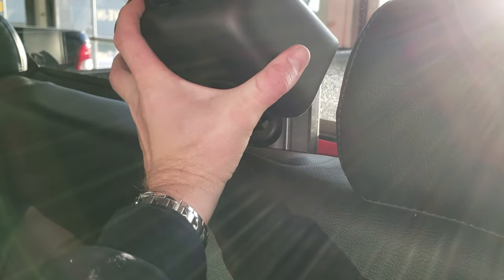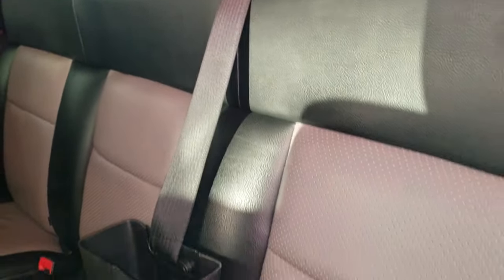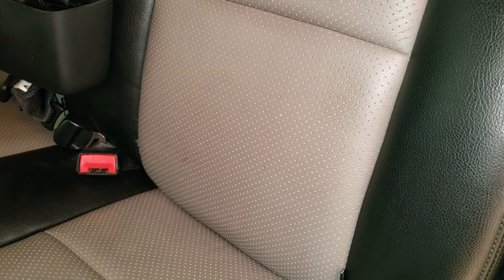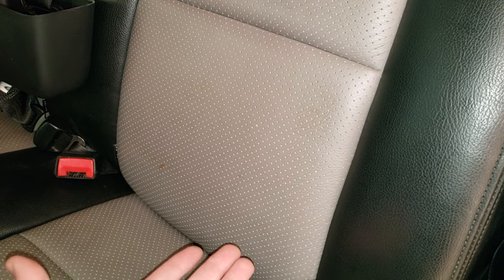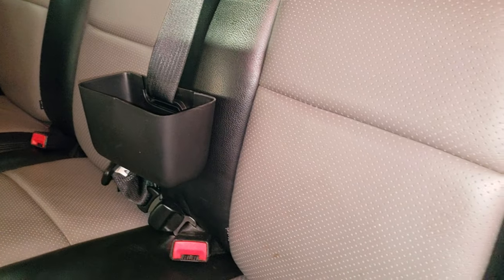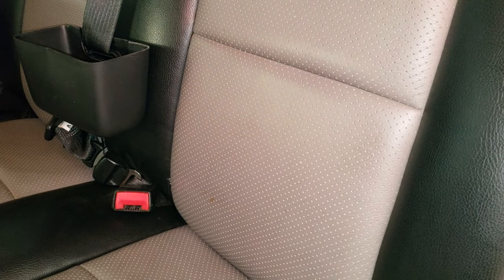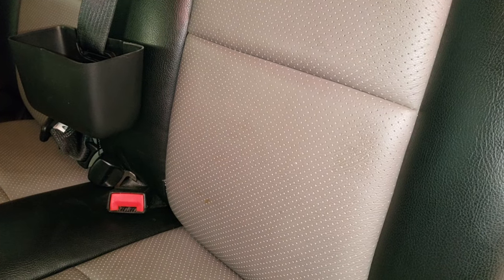The next thing you're going to want to do is take this seatbelt cover — it just lifts right off of there — and put that down like so. Then you're going to want to get your arm behind here. There are two tabs and you're going to want to get your hands around those tabs and pull those back. Once those are back far enough, you're going to be able to lift the seat up and it'll come right out of there. There's one on this side right about here, and then there's one on that side in the same spot. I'll get the seat out of there and then I'll show you what I'm talking about with those tabs.